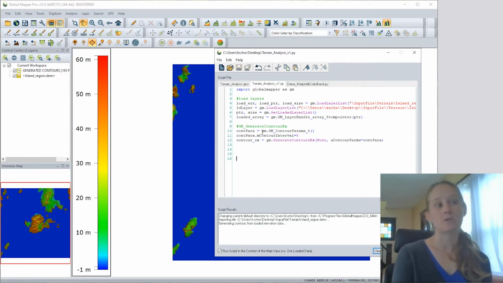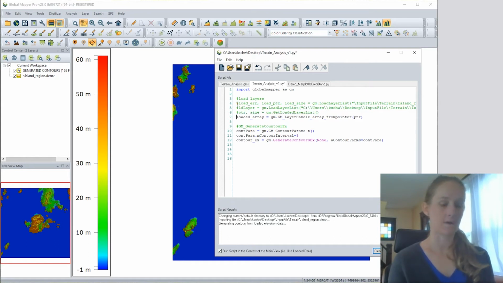One of the big reasons to use Python would be that it has a lot more flexibility in terms of interacting with the application. I'll show you that as an example. I'm going to comment out some of these lines here that are loading the data. Rather than load from a file, we're going to just let this use the data that's already loaded on the screen. Since I already have terrain data loaded, within my contour command here at the bottom, that first parameter, none, is going to use the loaded data. So that is going to default to whatever terrain data is already loaded in my workspace.